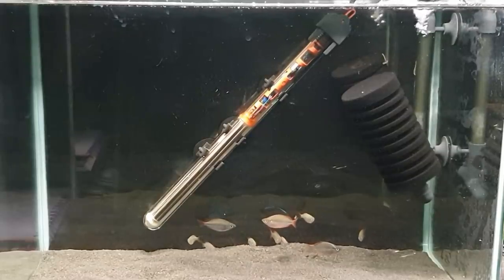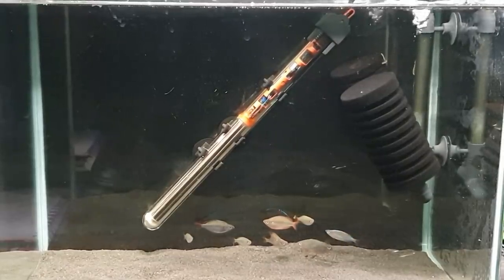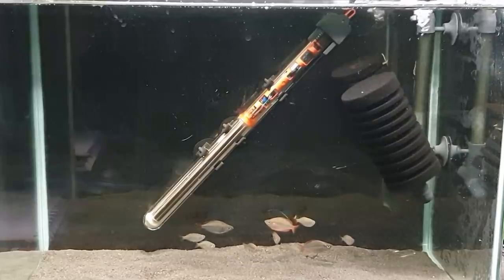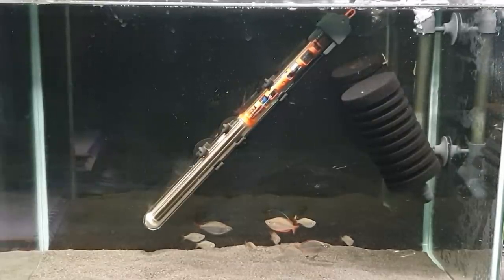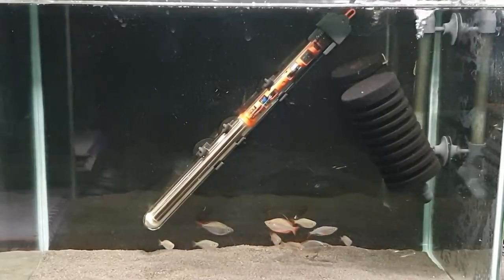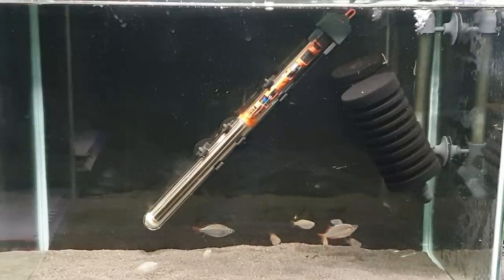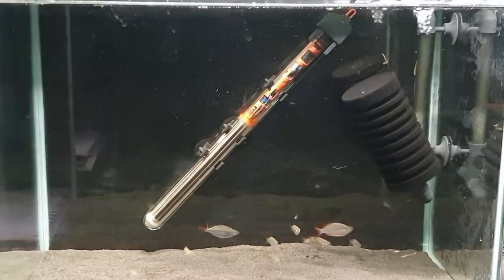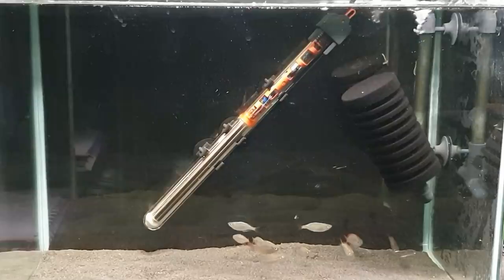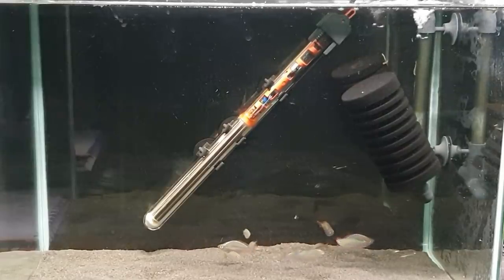I've got four males and five females in here. When I went up to the shop to pick these guys up, we made a little bit of a mistake and got too many males, so I'll probably take one male out and go three males to five females — that'll give us a good start to a breeding group. I've put them in a tank with a cycled sponge filter, temperature set at around 26 degrees, and the pH is currently about seven. We're going to want to bring that up, as these are quite high pH fish — they like a pH from 7.5 to 8, and that's the range they're going to breed at.